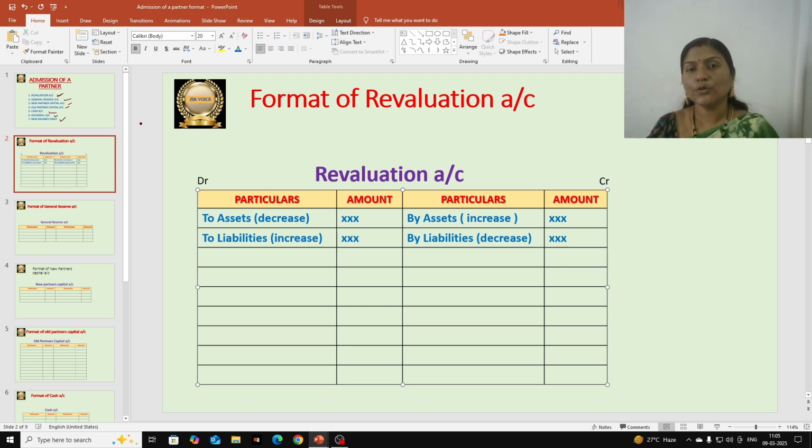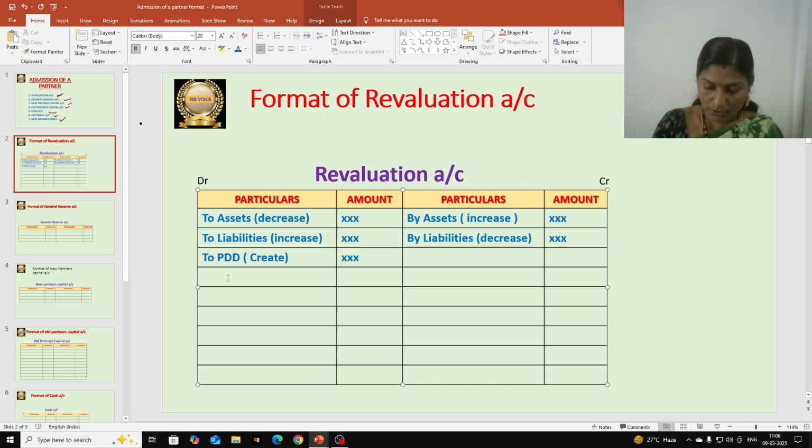Okay, now coming to provision for doubtful debts, in short form we can call it PDD. So PDD we always write on the debit side if it is created. PDD means provision for bad debts. So if it is created, we should record it on the debit side. Create or provide, both are the same, students. In any question, if they say create PDD or provide PDD, we should record it on the debit side. And we should calculate and record the amount on the debit side.